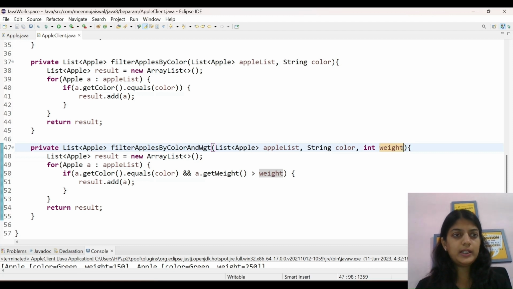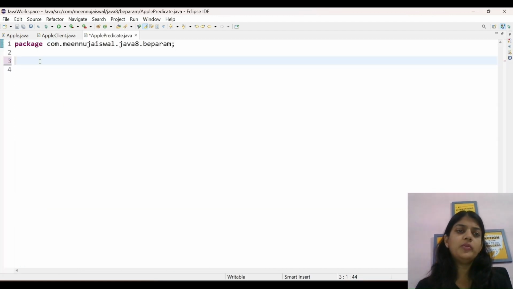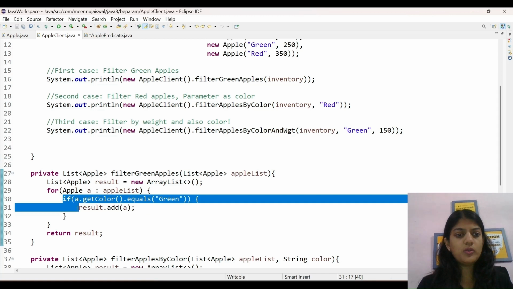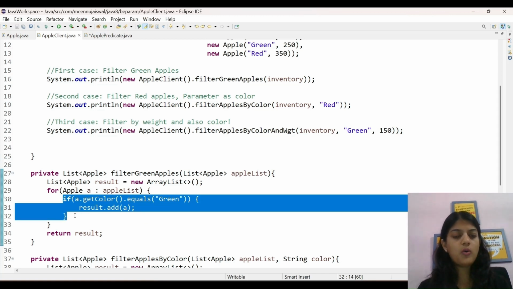So what do we do in that case? The better way of doing this would be to have some interface, and then some concrete implementations. Only this if condition is changing, so why not take that out and pass that as a parameter to our methods.